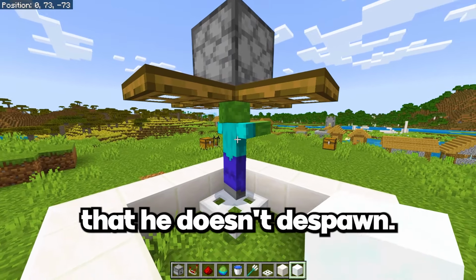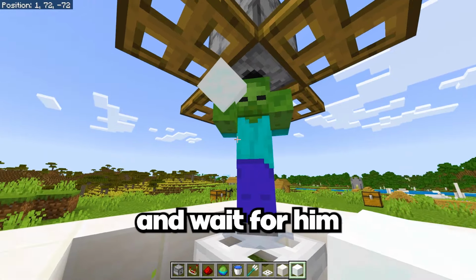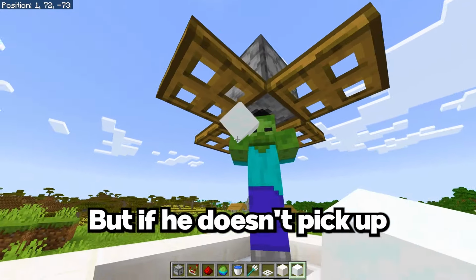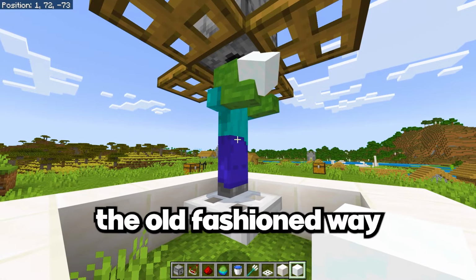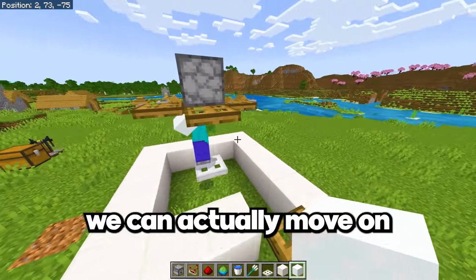We need to make sure that he doesn't despawn. And you have 2 options. You can either throw an item at him and wait for him to pick it up just like this. This is perfect. And now he will never despawn. But if he doesn't pick up the block, you need to do the old-fashioned way of giving him a name tag. And now we can actually move on from the zombie.